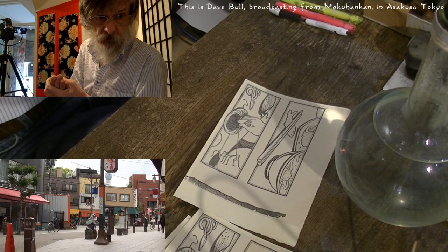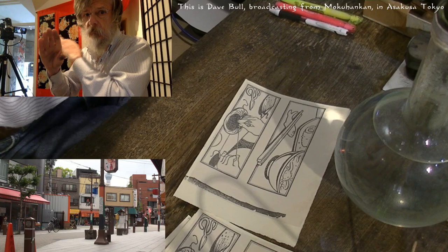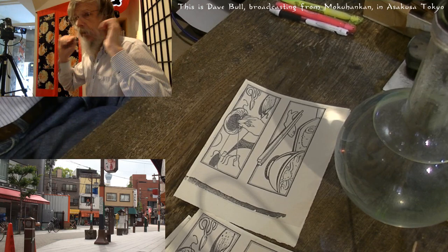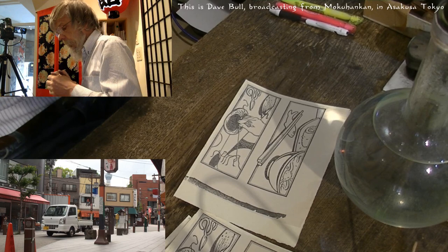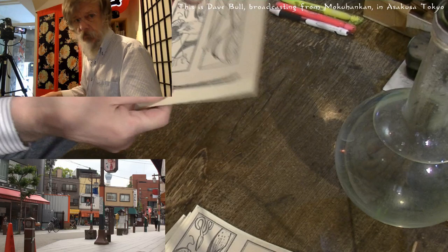Okay, print numbers. There's no numbers on the prints. They're not numbered. You don't get number one, number two, number three. We do not number the prints, period. I made a batch of 100 of them, and I'm signing every one, and out they go. Then the next ones will be made by Yamamoto. So when you ordered, if the webpage said you're getting one of the first 100 made by Dave, then that's what you're in for. If you look at the order page now, it doesn't say that anymore. It just says, printed by Mokuhankan staff printers.